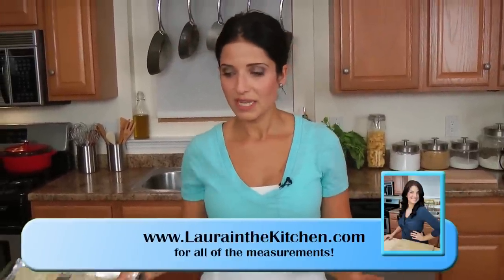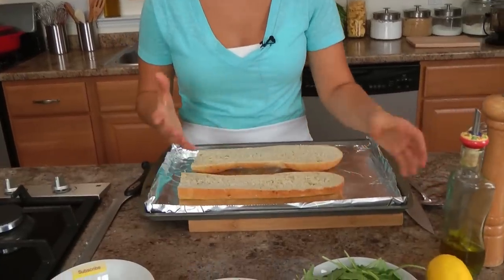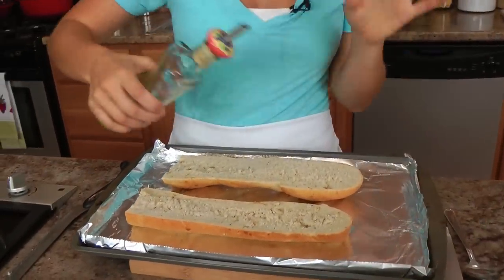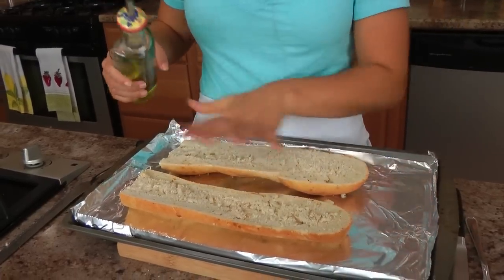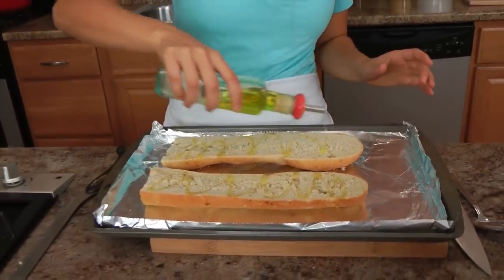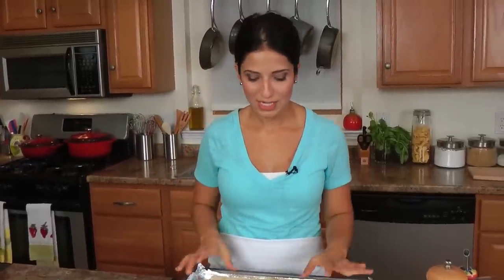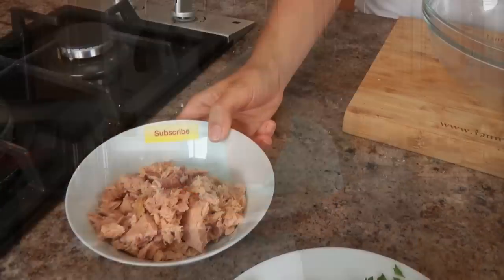I love the simplicity of this and the fact that it just is the best tuna sandwich in the world, in my opinion. Now what I've done is I've cut my baguette to half of a baguette and I've split it open. I'm going to drizzle it with some extra virgin olive oil and pop this into the oven. I have it preheated at 400 for about 10 minutes. I'm just looking to toast it up a little bit. It doesn't have to be super toasted. So I'm going to pop this in and I'm going to come back and put the whole thing together.